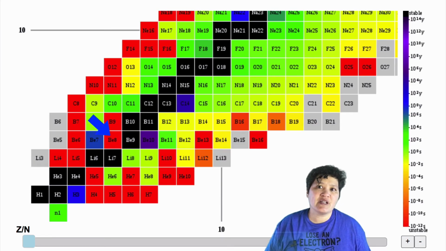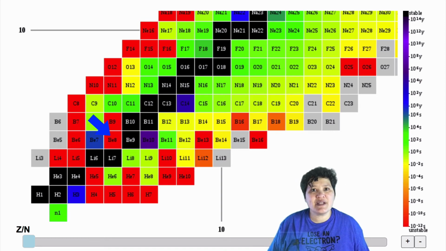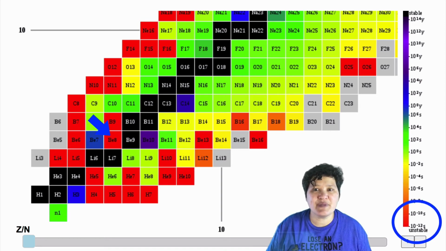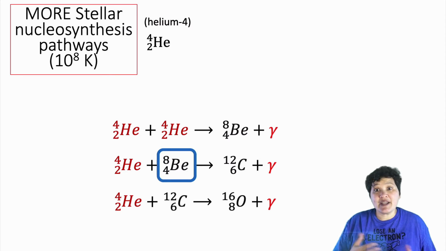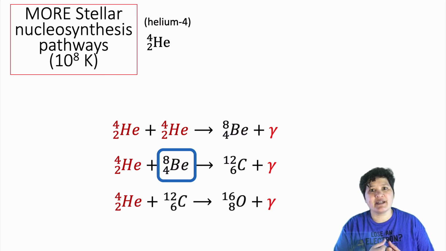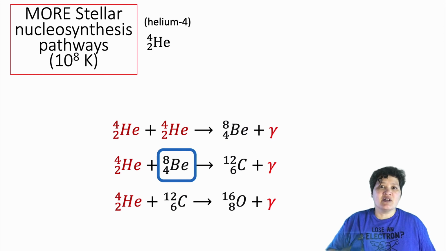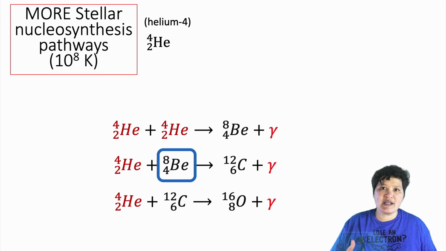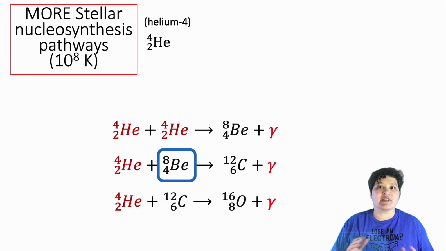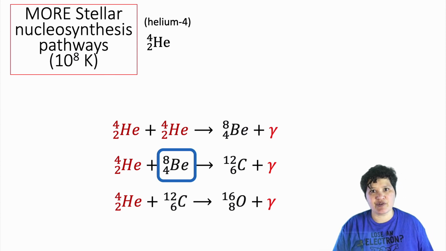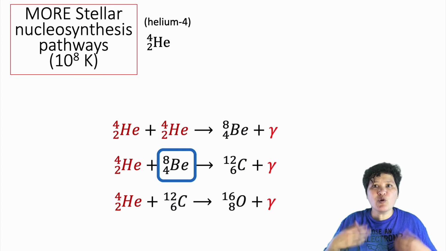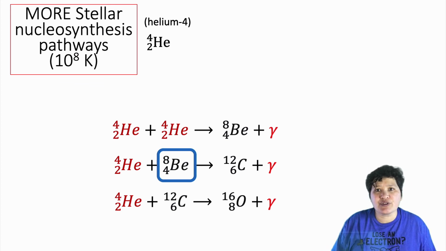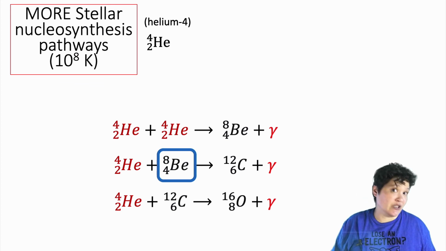Looking on the chart of the nuclides, we see that it's colored red, which means it has a half-life of nano to picoseconds. So basically, to make carbon-12, you have to get two helium-4 nuclei, remember also known as alpha particles, to collide and then have a third alpha particle hit it almost immediately after. This reaction, known as the triple alpha reaction, will only happen in large quantities when a huge proportion of your plasma is composed of alpha particles. So the triple alpha reaction will only happen when an average sized star is pretty old, or after a reasonable period of time in a larger star.